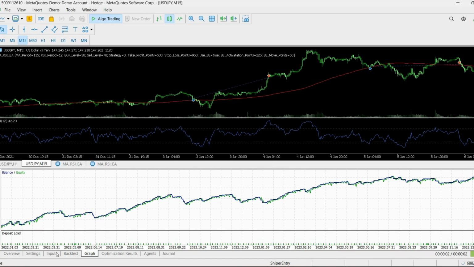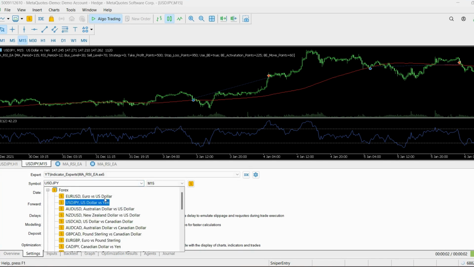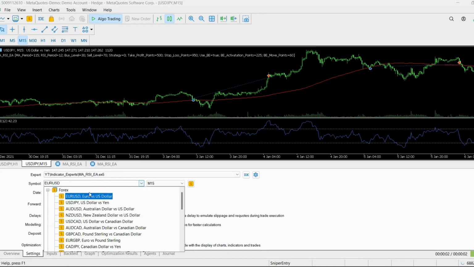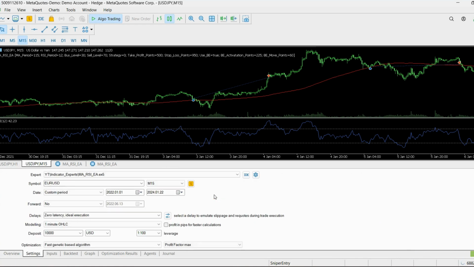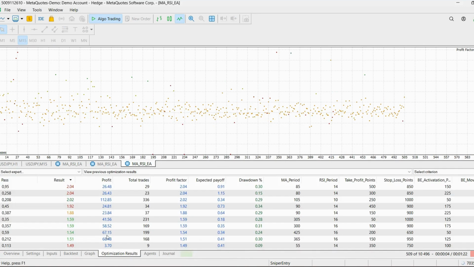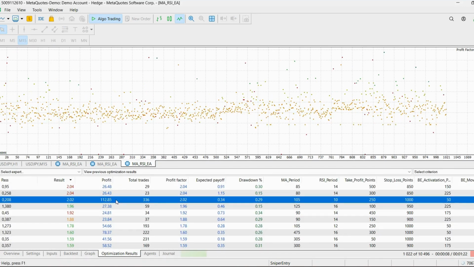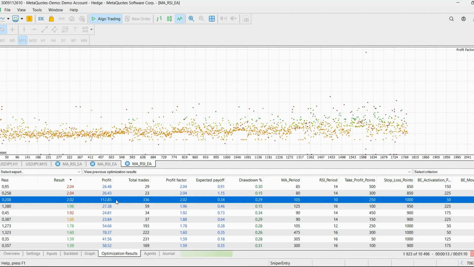Now what you can also do is to change, for example, the currency pair. So if you want to run this on your USD, you just select Euro USD, you go to overview, click on this optimization, and just click OK or start, and now you are receiving results for the Euro USD, and as you can see, they are even better than for Euro USD yen.